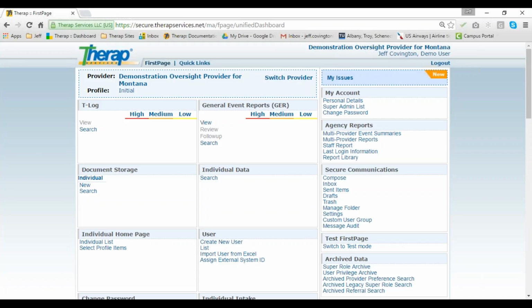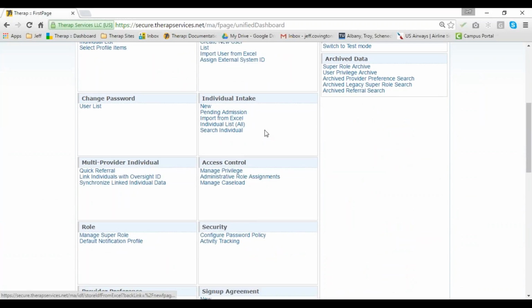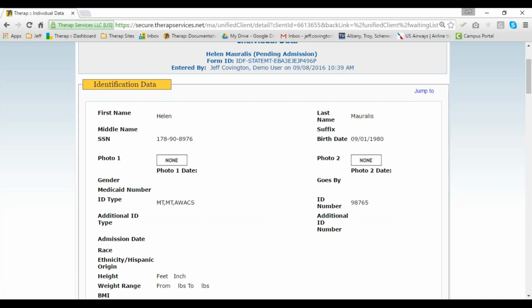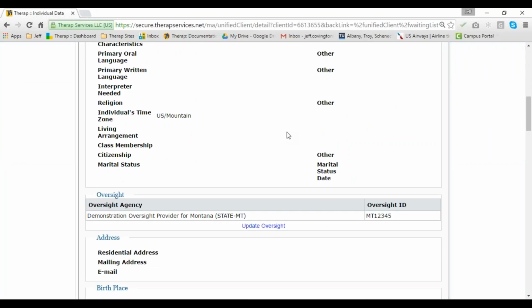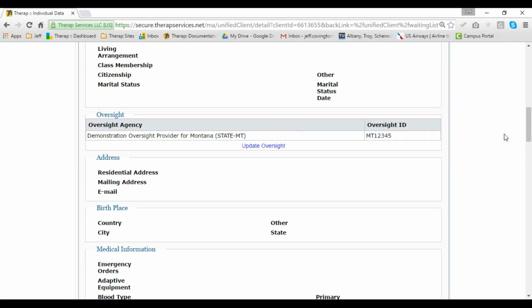So what shall we do? We're taking things kind of out of order from what I had intended, but that's okay. It's not a big deal. So we're talking about entering the new person into the Therap system. And so Jeff had showed you how to enter that person. When it is saved, that information goes on to the individual data form. So right now they're in pending admission, and if you click on the name, you get the individual data form. Again, coming into the oversight account first allows this individual data sheet to be started. And then information can be added as needed.